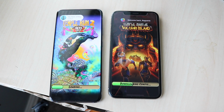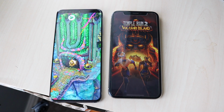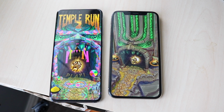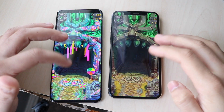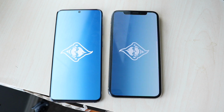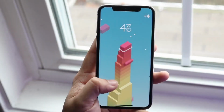That's still a very capable phone, but obviously, when you're comparing the brand new chipset, the newest chipset from a chipset manufacturer, to an older chipset, I mean, that's kind of what happens. But the iPhone 10, surprisingly, is still a very good performing phone. There's really nothing that makes me think that it's a horrible performing phone, because it's obviously not. It's still completely capable. It still has a lot going for it, and even though it's not the best one compared to the Galaxy S20, it still has a lot of value in it, in my opinion.